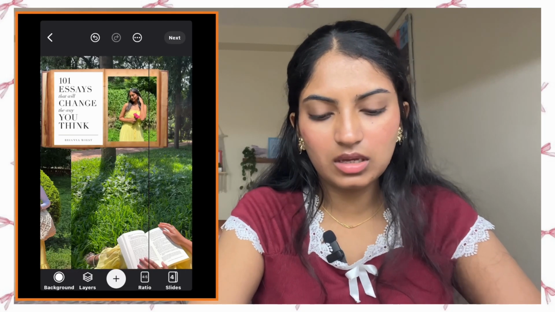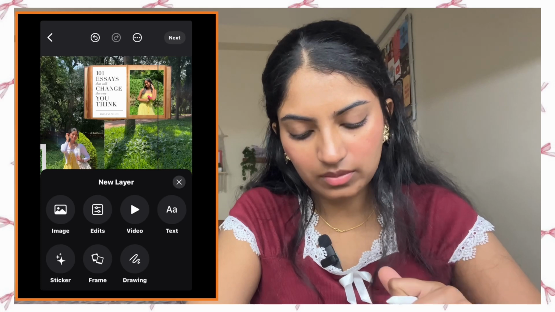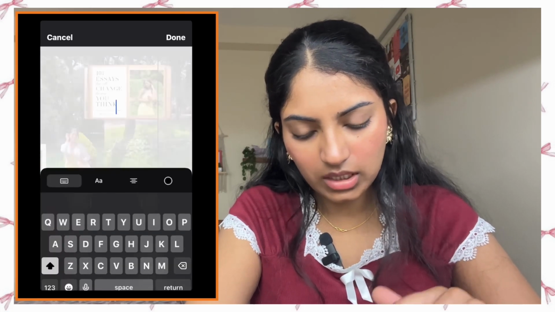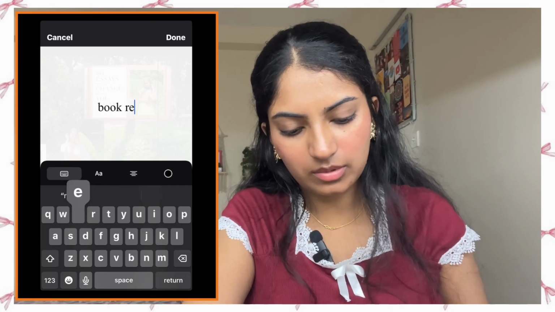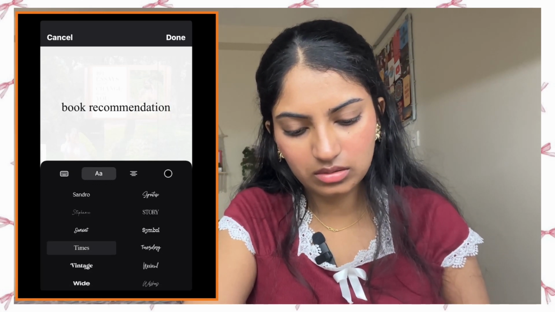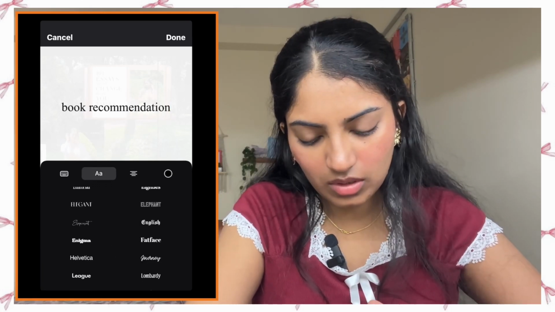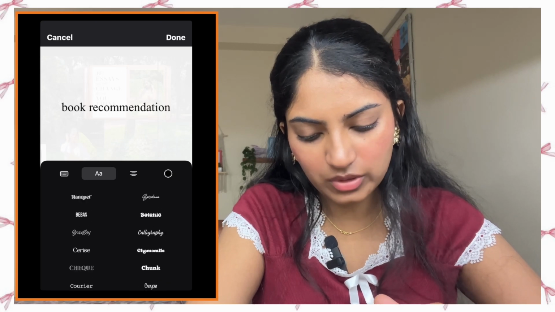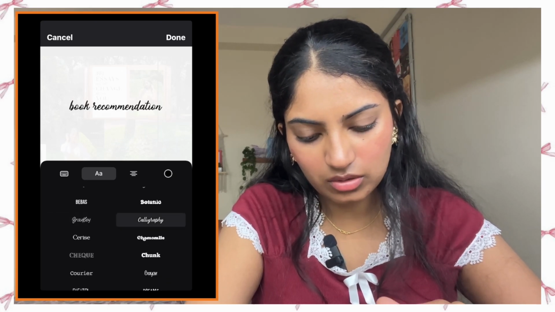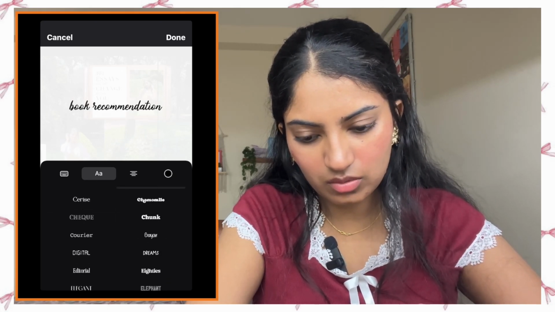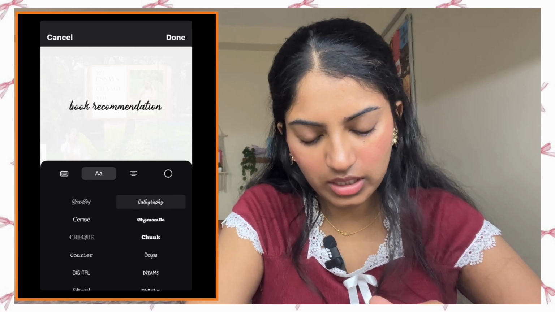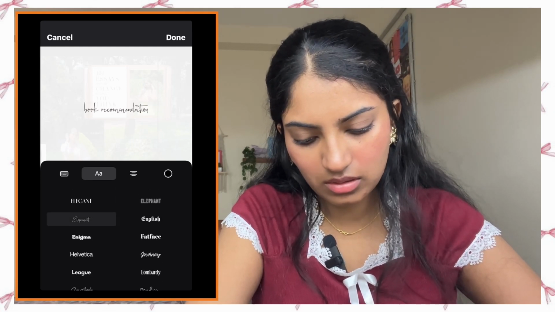Cute. Now I want to write something here. So in the texting part, there are so many options. Let's first type it, book recommendation. There's a lot of font options. Let's choose something cute. Oh, I like this calligraphy.